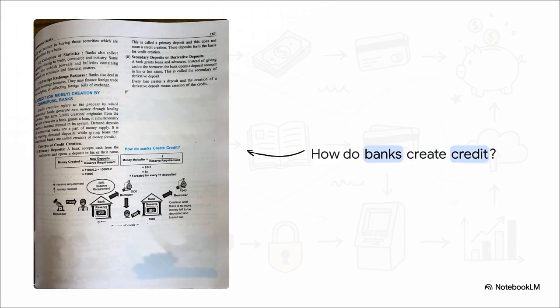Let's actually trace the flow of this money to see how it works in real life. Say a depositor brings in $1,000. That's our primary deposit. Now, the bank doesn't just keep all of it in a vault. They hold on to a legally mandated portion, which is called the reserve requirement. In this example, let's say it's 20%, which is $200. That leaves $800 completely free to be loaned out to a borrower. But that borrower is going to spend that $800, and whoever receives it, they're going to deposit it right back into the banking system, and boom, the cycle starts all over again.